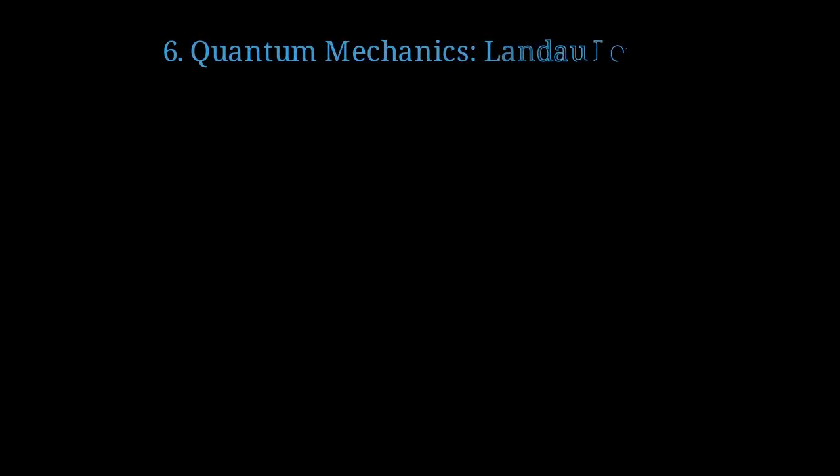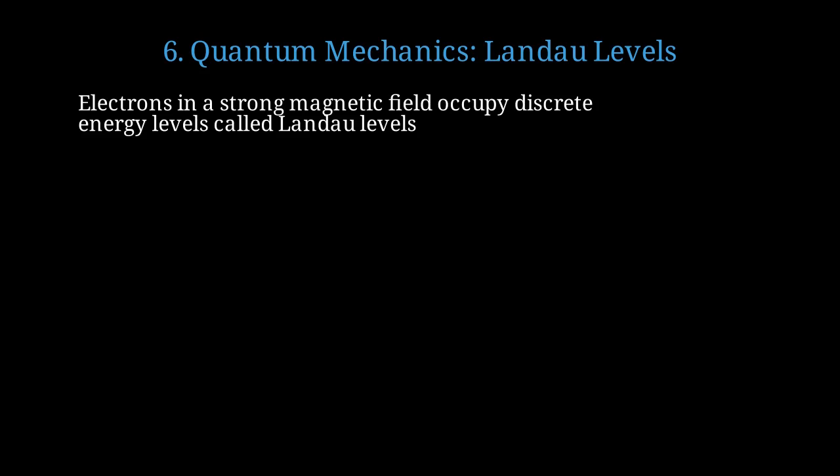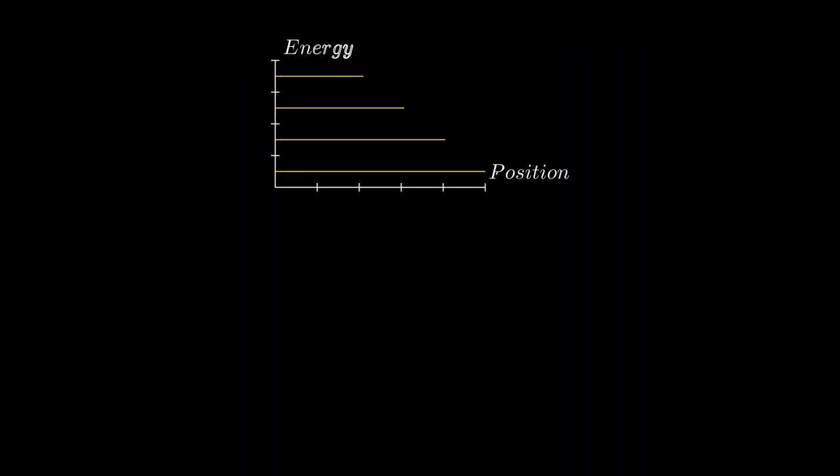To understand the quantum Hall effect, we need to introduce Landau levels, the quantized energy states of electrons in a magnetic field. When electrons are confined to 2 dimensions and subjected to a strong perpendicular magnetic field, they can only occupy discrete energy levels called Landau levels. The energy of the nth Landau level is given by h bar omega_c times (n plus 1/2), where omega_c is the cyclotron frequency. The cyclotron frequency omega_c equals eB over m star, where m star is the effective electron mass. This energy diagram shows the discrete Landau levels labeled by quantum number n, equally spaced in energy.